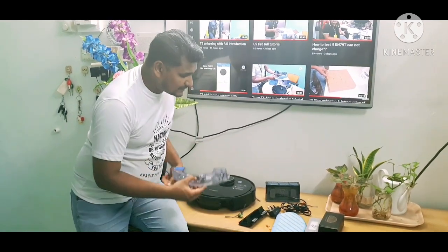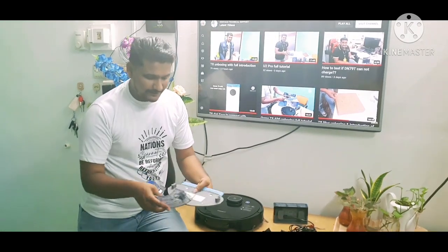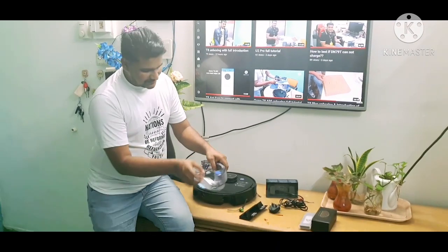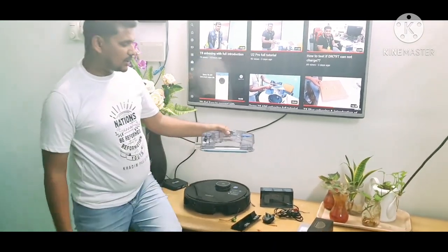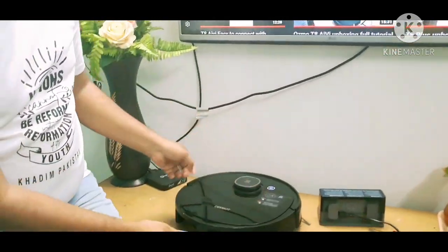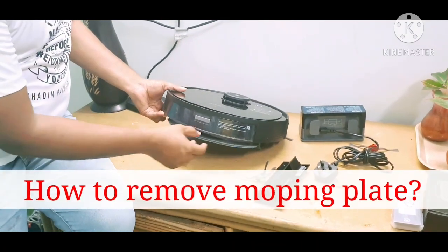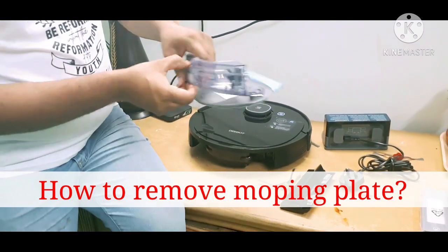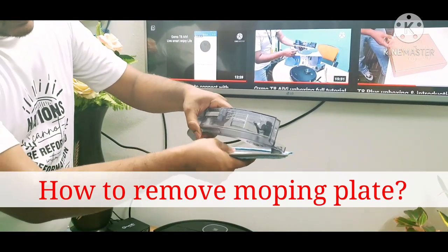Okay, the one question I received is how to remove the mopping plate. Once you install the mopping plate, customers ask that it's very hard to remove. This one is very tight. So I show you an easy way to remove the mopping plate. You don't actually need to remove the mopping plate that has been installed. You just remove the water tank like this first. And then from here, you see it's already slightly touching the floor. So you just pull up from here like this.